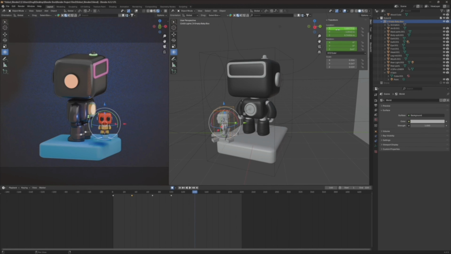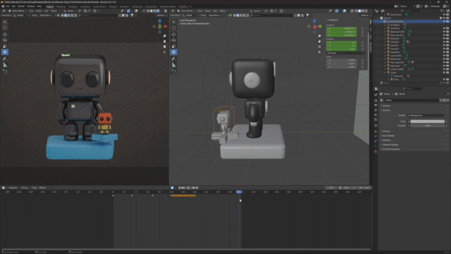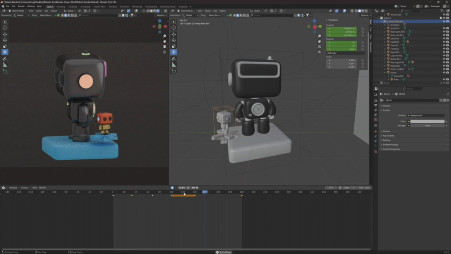I wonder if I make location and rotation here, and then I go to 220 and I set this to 720. Will he just start spinning again?